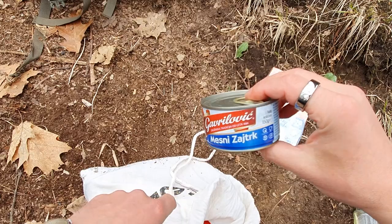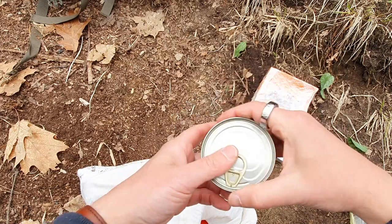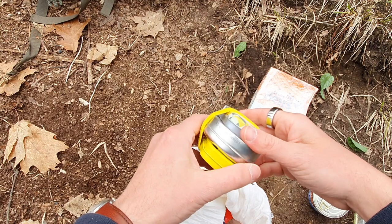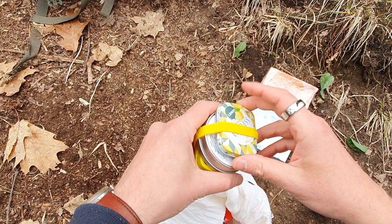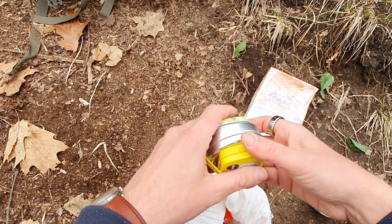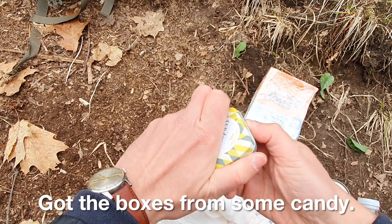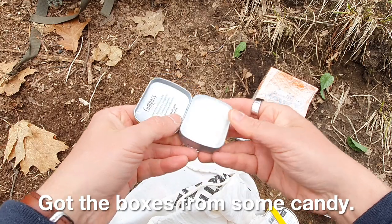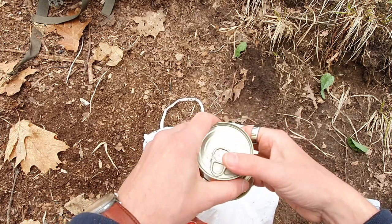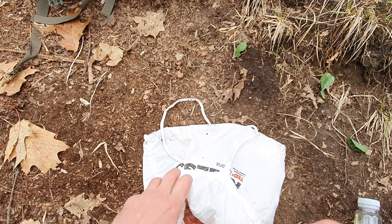Now here is a can called Mesni Zajtrk. It's a can of meat. Then, as mentioned, I have with me sugar. I have some spices for cooking, like pepper and stuff like this, and salt, I think. Now here is the salt, just to show you. Yeah, here's the salt I can use with cooking. Then I have two more cans. This is tuna, good with rice. Just mix it up.